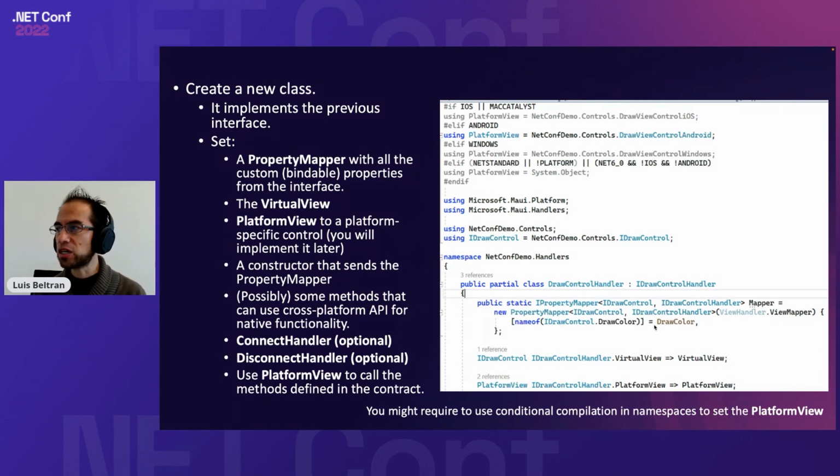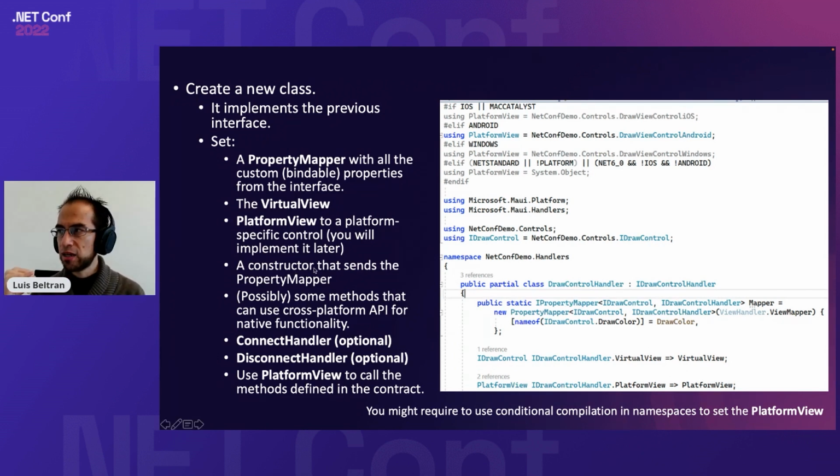So for example, draw color. Also, we can set the virtual view and the platform view. In this case, the virtual view is part of the handler, and the platform view is a specific view or control from Android, iOS, Windows, and different platforms.